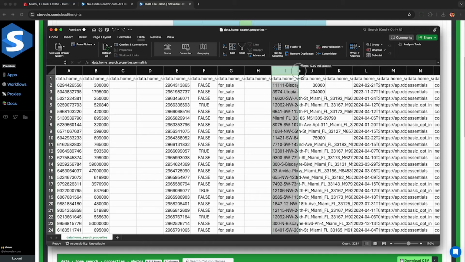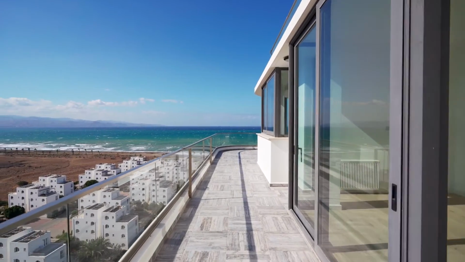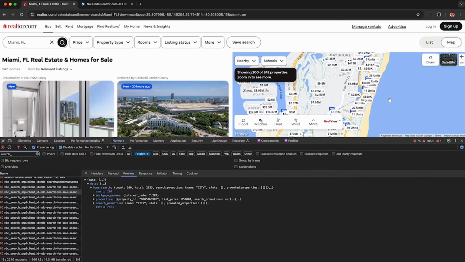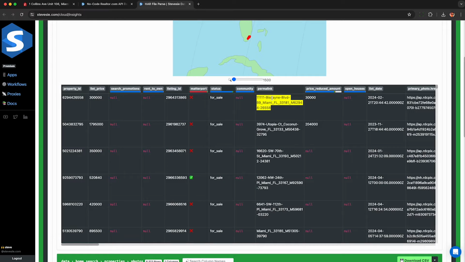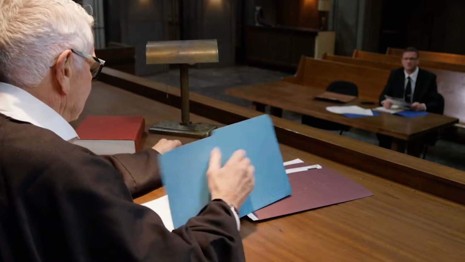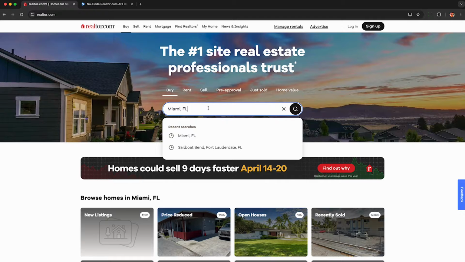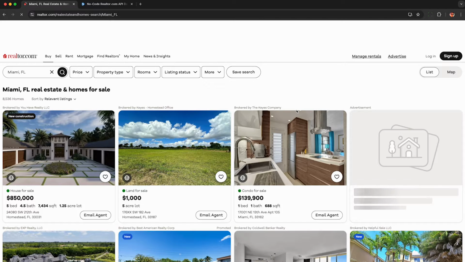If you need market data for buying or selling property, then I'm going to show you how to legally scrape public sales listings from the Realtor.com API without violating their terms of service. To access the Realtor.com API, we can use their website. We're just going to use it normally, and it will interact with their API, and we'll be able to scrape data from that network traffic interception.